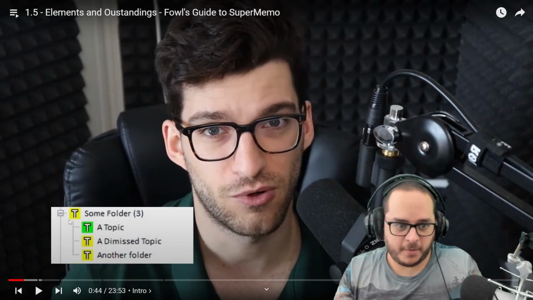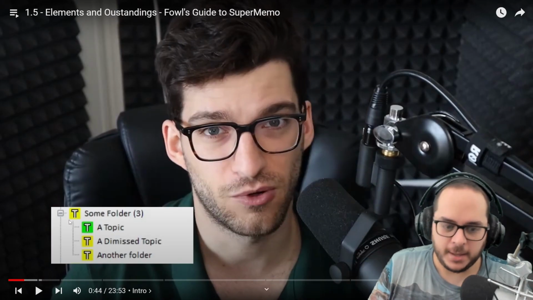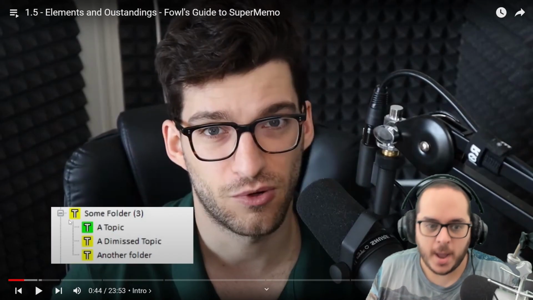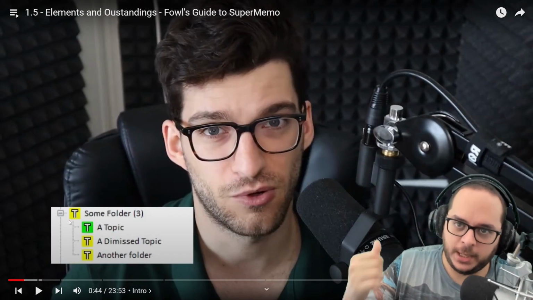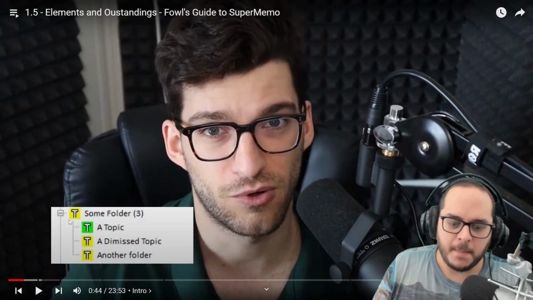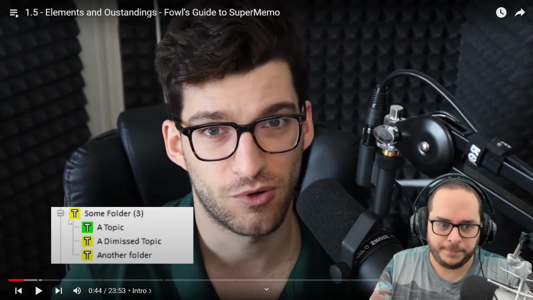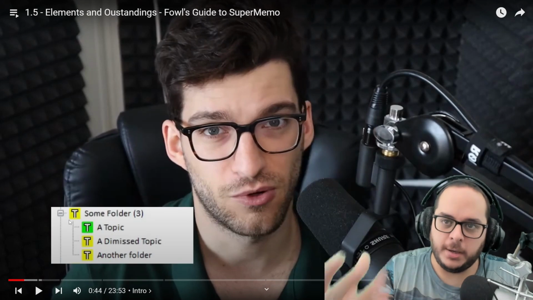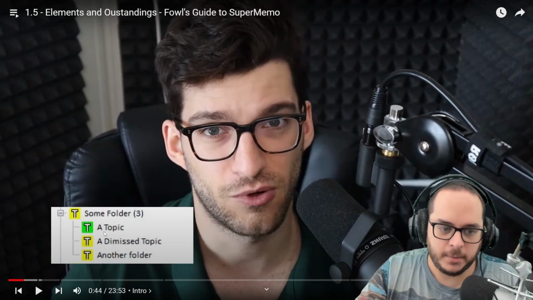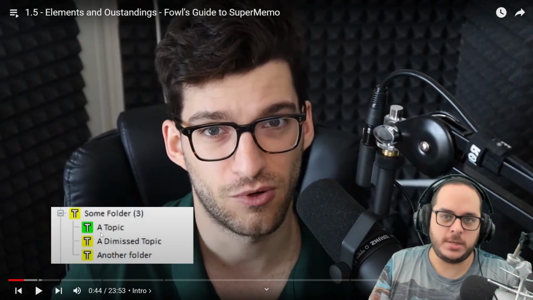The definition of a folder is qualitative. It's a topic that has been applied done. You will see much later what this means. But basically, you get rid of the text and the content, and it acts as a mere container of what is in the hierarchy, the children. That's why it's called a folder.